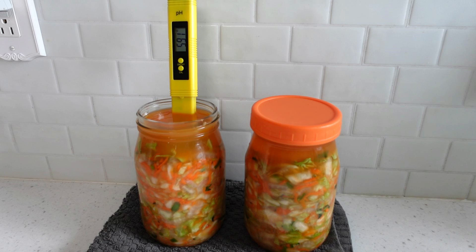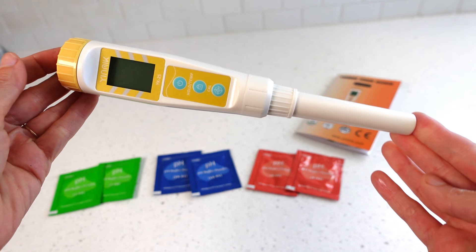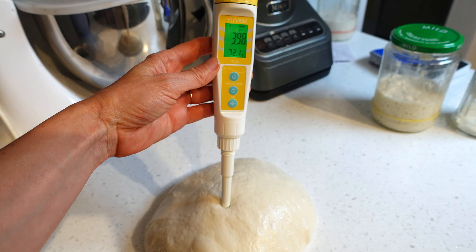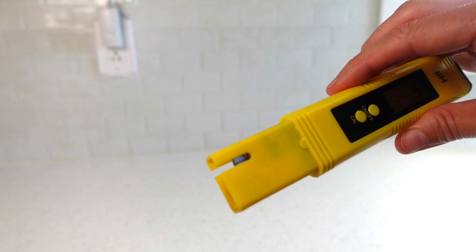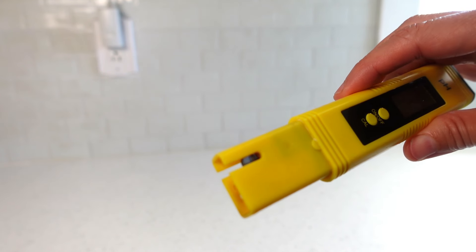I used to use this meter to track the pH of my vegetable fermentations by pH testing the liquid brine — it worked well for that purpose. I ended up buying this meter when I was going to ferment some garlic and honey and wanted to test the pH of the honey for safety reasons. This meter is designed to test not only liquids like fermented vegetable brine, but also syrups, honey, jam, canned goods, sourdough bread dough, foods such as cheeses or yogurt, and even some non-food items like homemade toothpaste and face cream. The probe is external and more durable than the probe of the other meter that is tucked up into a protective casing. That meter's probe very easily goes wacky or breaks if it comes in contact with something other than liquid, and it cannot be easily cleaned. However, if you are pH testing liquids only, that meter is satisfactory — I used it for about two years before switching over to this one.